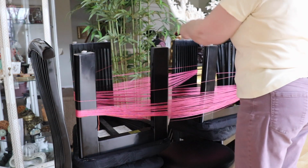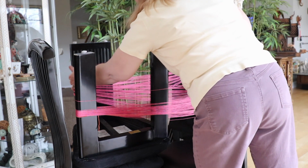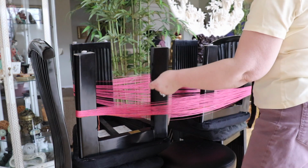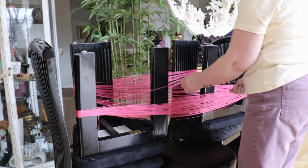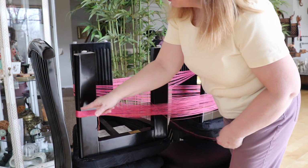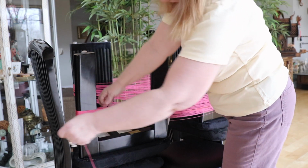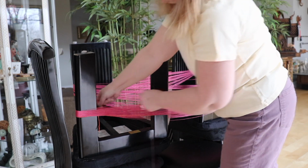If your threads are at different levels all the time, some of it's going to be longer, some of it's going to be shorter. With this chair method, it's not precise, where on a warping board, it's more precise. But you can still help it by keeping the threads as close together as you can. Also, you want each thread on top of the next one. Don't cross over it. Don't come underneath and up. That will affect the length of your warp and it will tangle it. So you always want to keep the next thread in order above the one prior to it.